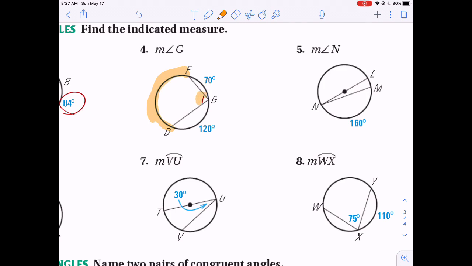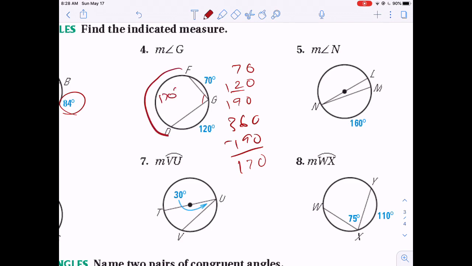I have neither one of those, so I have to do a little work. Well, I know that the full circle is going to be 360. From here to here is 360, and I know that I have 70 and 120 so far. If I subtract those from the 360, I would be finding this arc angle out here. And then I can cut that in half to find angle G. So those are my steps. I'm going to add up those two numbers, 70 and 120. I get 190. That's 190 for this, okay? And then I subtract 360 minus 190, and I get 170. So this is 170 out here, 170 as an arc angle.